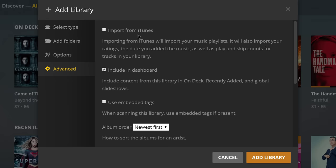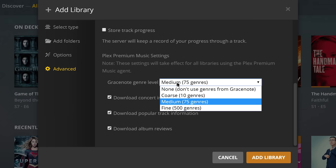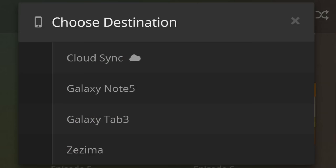Two really powerful features of the Plex Pass that I like to recommend and utilize are the Mobile Sync and Cloud Sync tools. Mobile Sync allows you to sync specific media files directly to your mobile devices to watch while offline or without using up data on the go. Cloud Sync lets you utilize your cloud storage accounts like Dropbox or Google Drive to load media files from if your primary media library is offline.